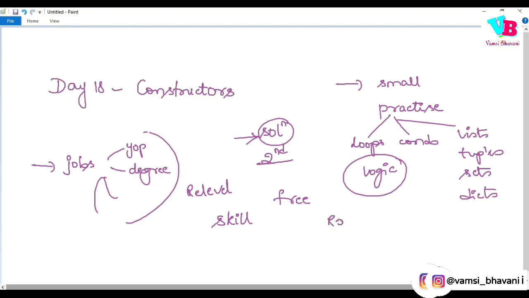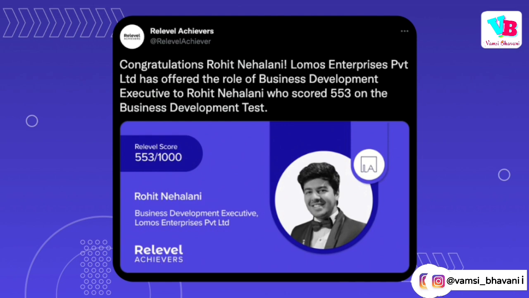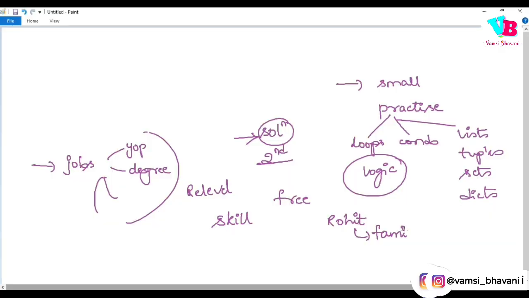One search is an example of Rohit. So Rohit, basically after 10th class, he started his own family business. So at the age of 17, he was basically a product manager. So he didn't have a proper degree or to show the experience, he had nothing. He had a lot of experience on ground, but he had nothing on paper. So he gave the exam. Exam was 12. And today, he is a business development executive at Lomo's Enterprises.